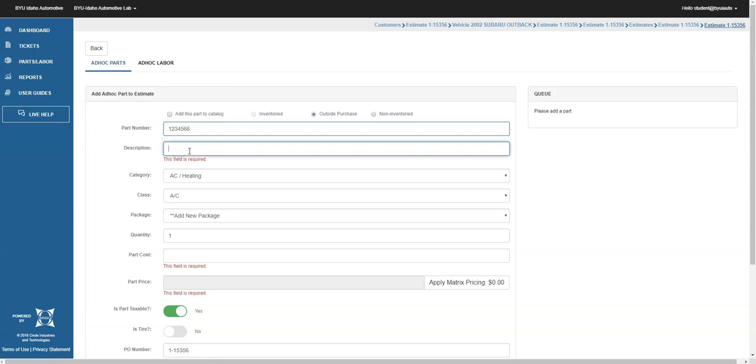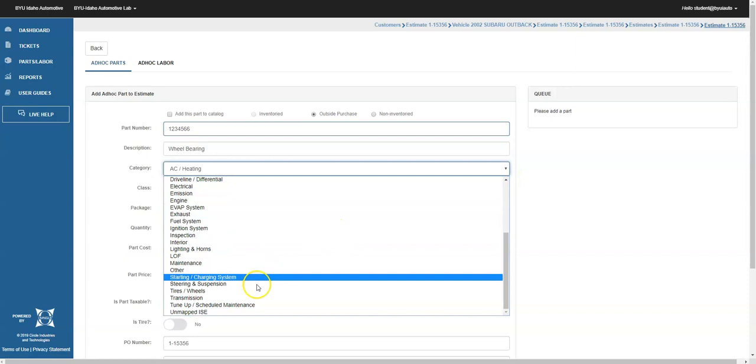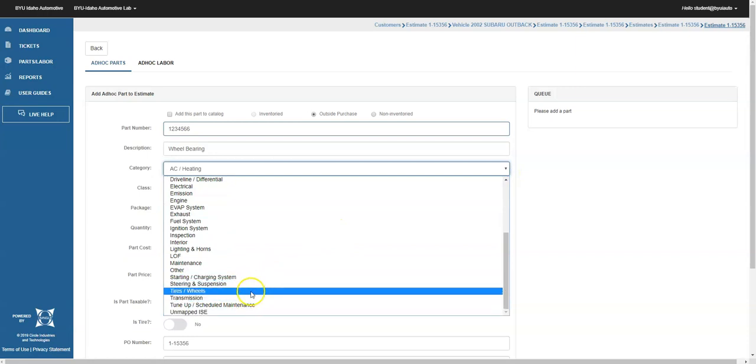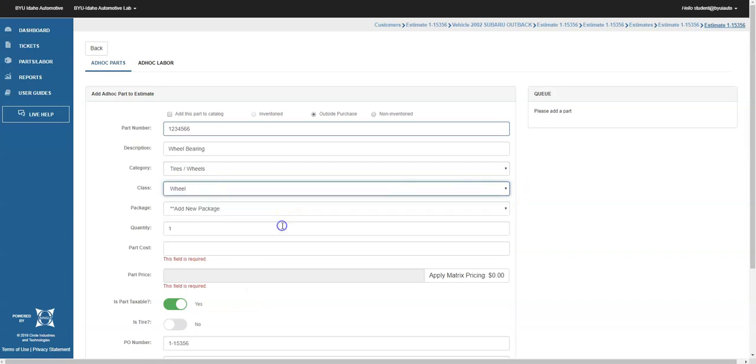The description, we'll just say this is a wheel bearing, which is the part that we found online, or maybe you ordered it, or you're finding out about it from the parts store. We'll just give a category. This just kind of keeps things organized in a way on the ticket so that we can keep our parts aligned correctly and easy to find for you and for the customer when they're looking at the estimate.